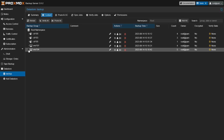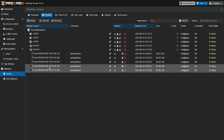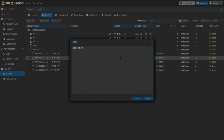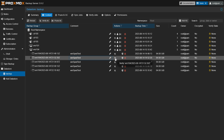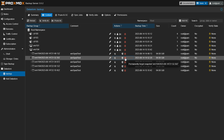When I switch to content, I can see all of the VMs and containers that I've backed up on here. If I click the little plus symbol, I can see all the different versions for that VM here. And then under options here, I can rename or edit this, so I can change the names and notes for it. I can verify it, which means it'll read all the data and compare it to known good checksums of that data. I can protect it so it can't easily be deleted. And I can also just delete that specific snapshot if I want that one to be gone.